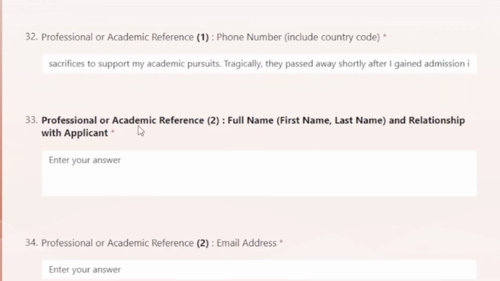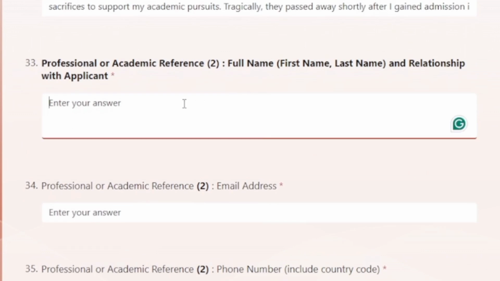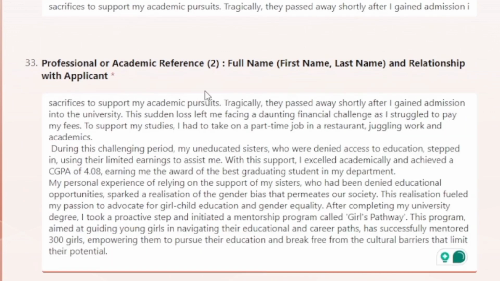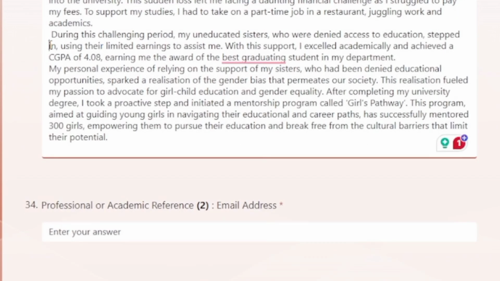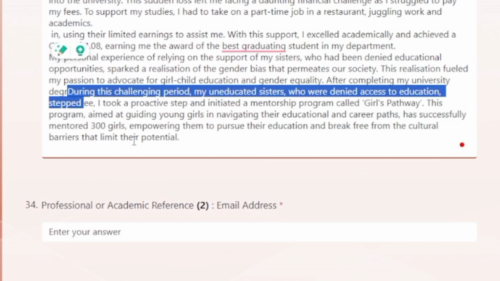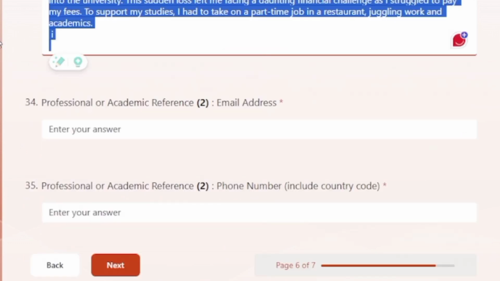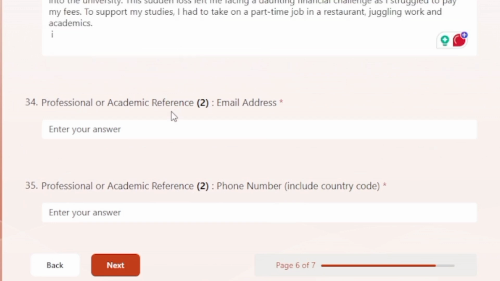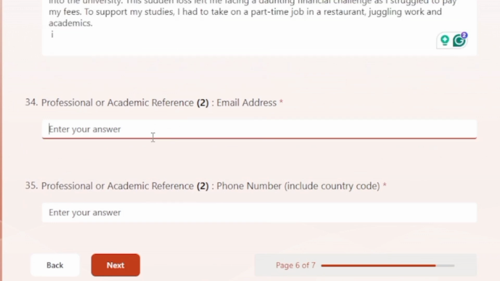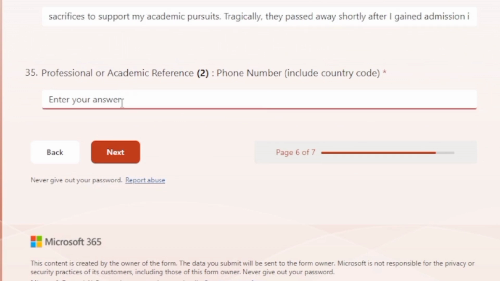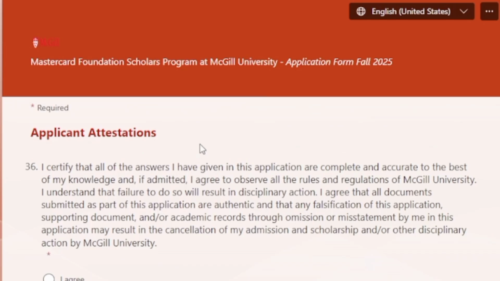Next you're going to provide their phone number too. For the second referee, you're going to follow the same procedure: their name, their email address as usual, and then the phone number as usual. If this is done, you click next.